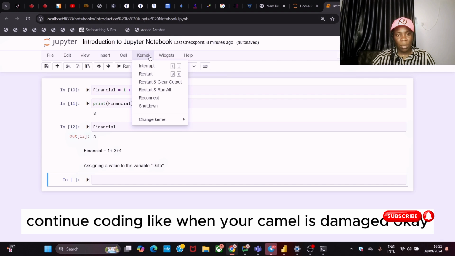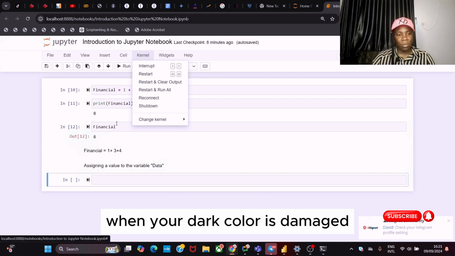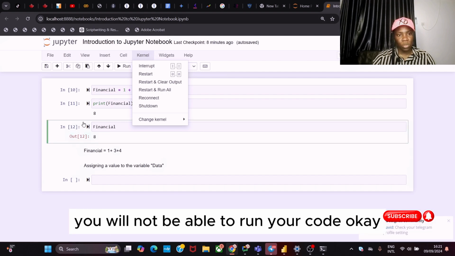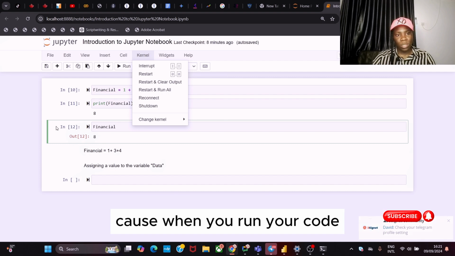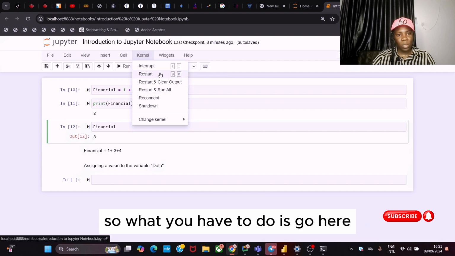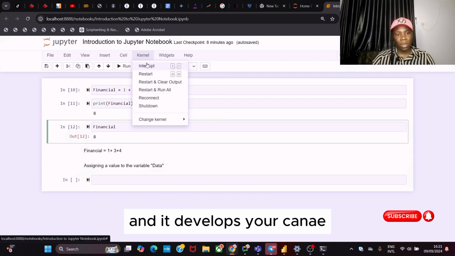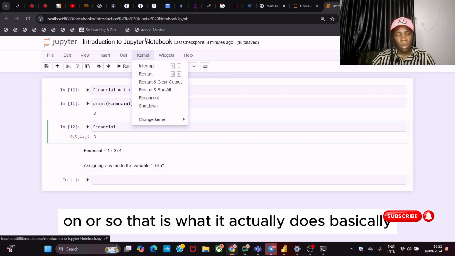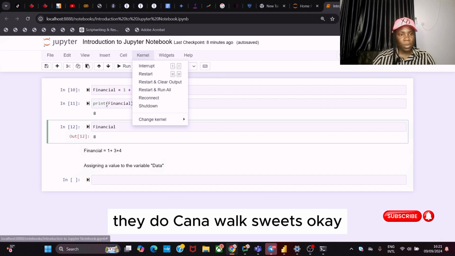When your kernel is damaged, you will not be able to run your code, because it will not give you your result, or it will give you an error. So you go here and interrupt your kernel, or restart your kernel. That is what the kernel works with.